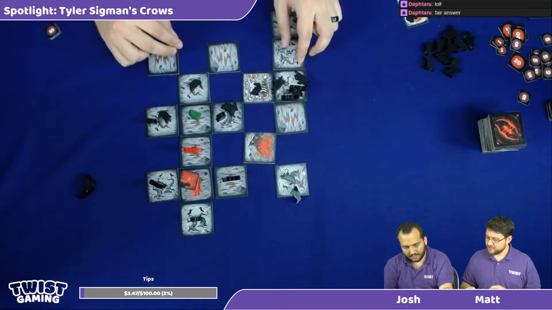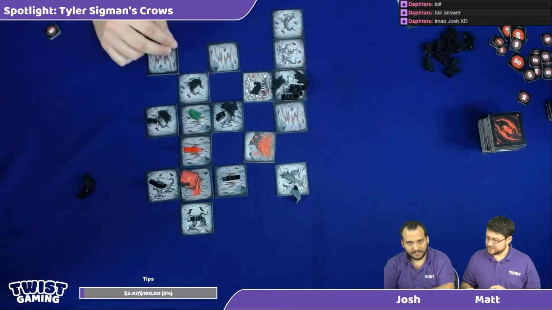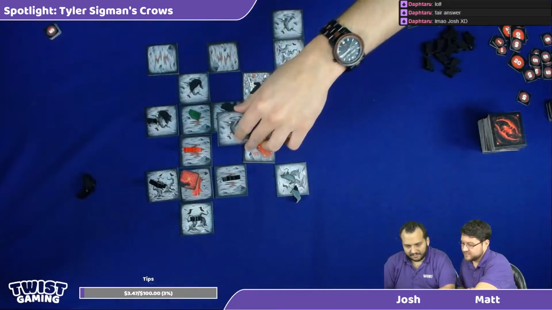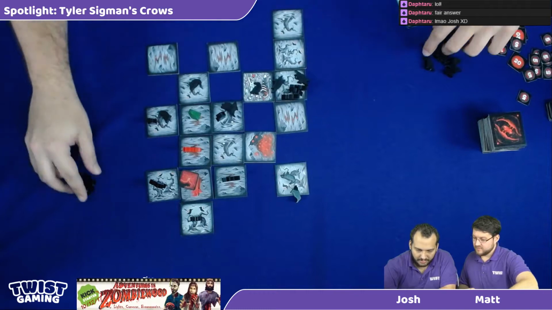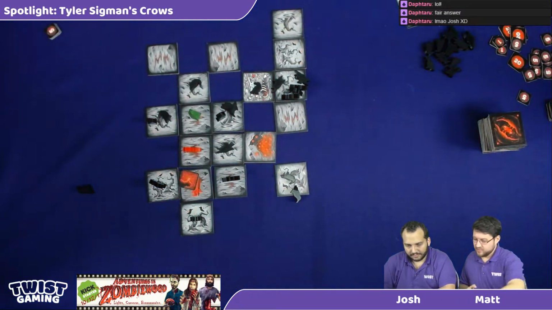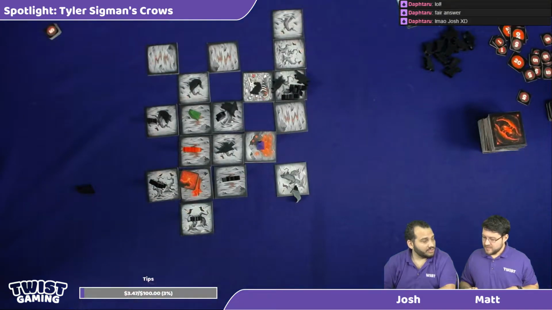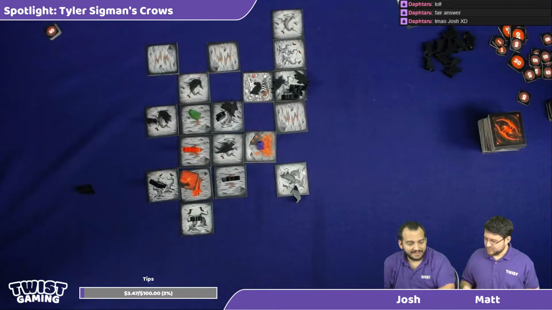So what I'm going to do is play this tile here. Summon a crow. So I'm going to go here. So you take my 3-pointer away, because then the queen always goes. Right. That's the thought process there.